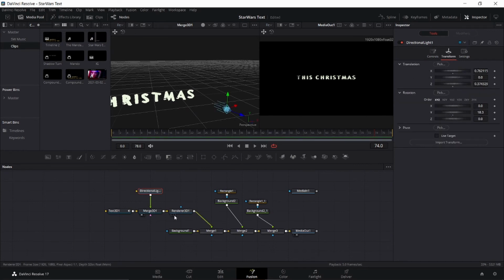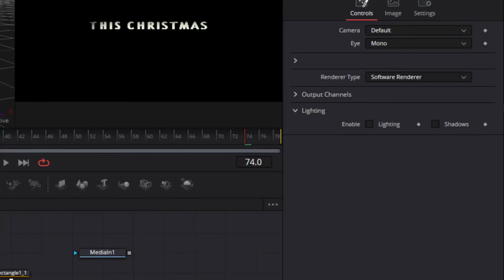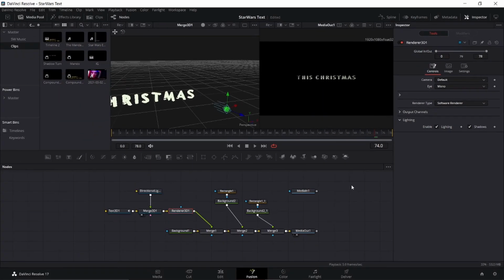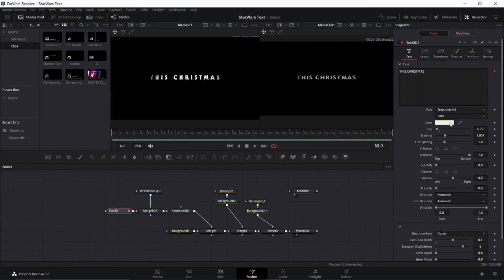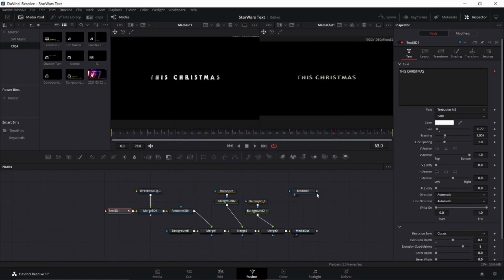And one thing you do need to do is go to this render and just make sure you have this lighting and shadows enabled. Otherwise it's not going to do anything. And I don't know if you can tell, but light on, light off, you can see that it's adding some lighting and shadows. So that's what we want. All right, well, it's a little bit darker than what we want, so we might actually just change this color. Just go full white. And that looks a little bit better.